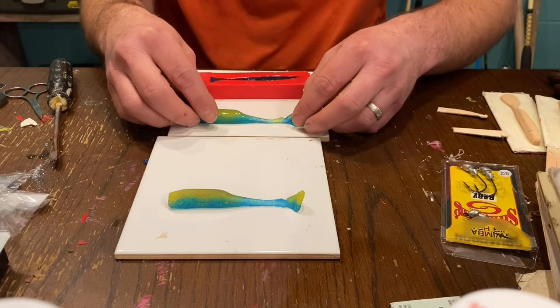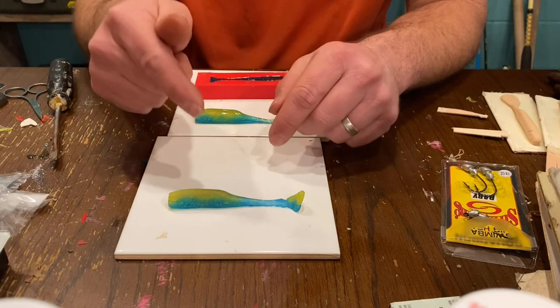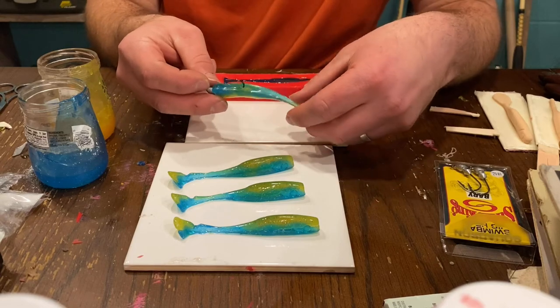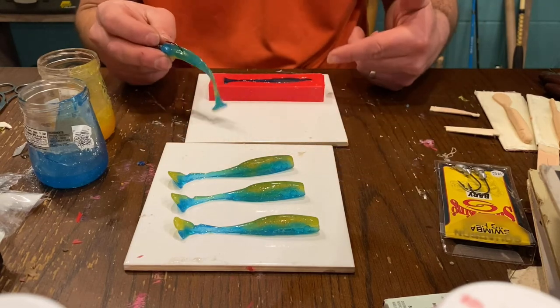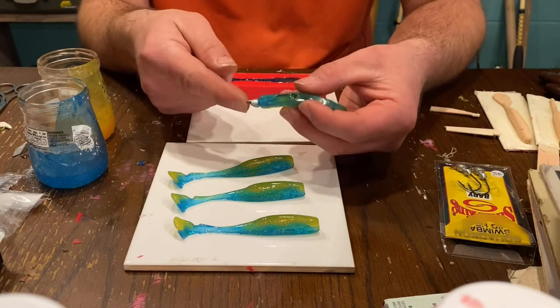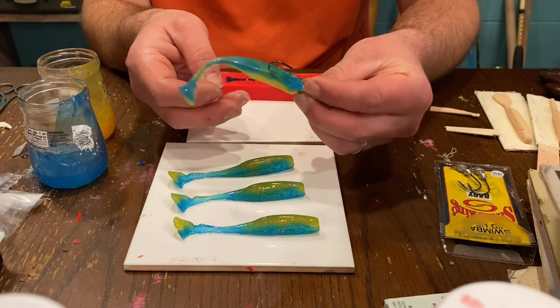All right. Let me go clean this up. We'll pop this out. I'll pour another one, and then we'll go ahead and put a jig head in there and see what it looks like. All right, guys. Looks like this is going to do it. I got one more poured. And I got these guys cleaned up. The jig head, I went ahead and put in one of them so you can see what it looks like with it. And man, it looks good.